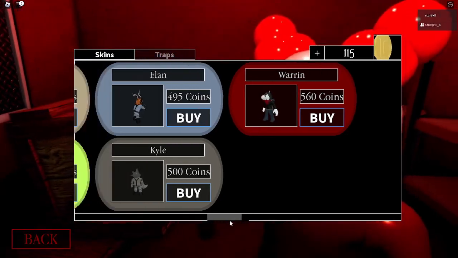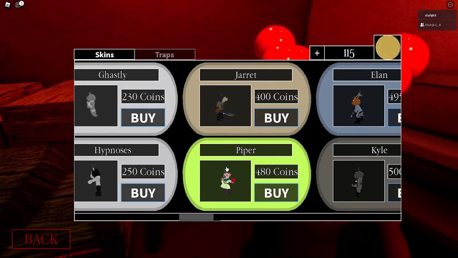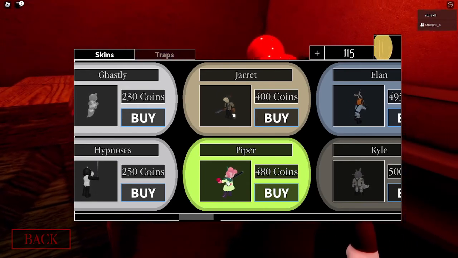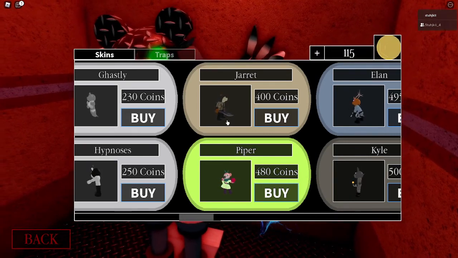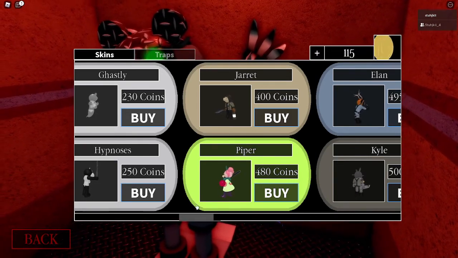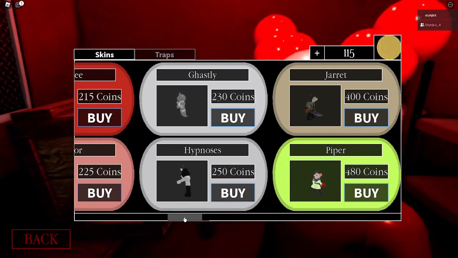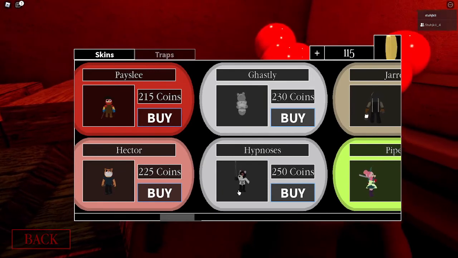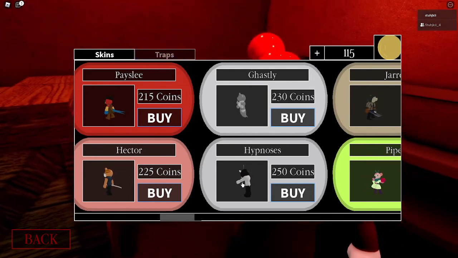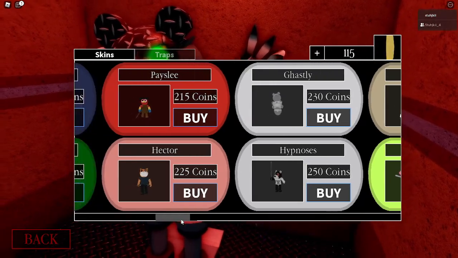Looks like a fun time animatronic. Let's see, we have Piper, whatever type of animal that is. Oh, is that a parrot? That makes sense. Jared's, I guess, some type of jaguar. Hypnosis is a hypnotic bear. Hypnosis. Oh, that might explain it. He's like the hypnos room, or the ghastly, like a ghost.